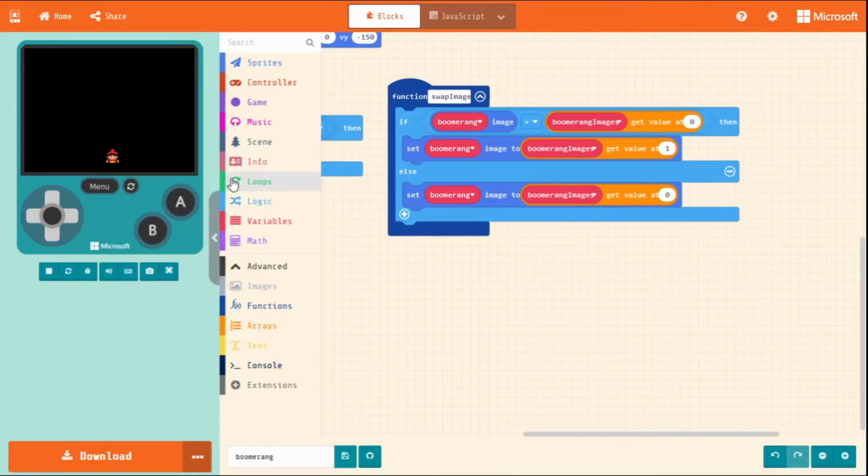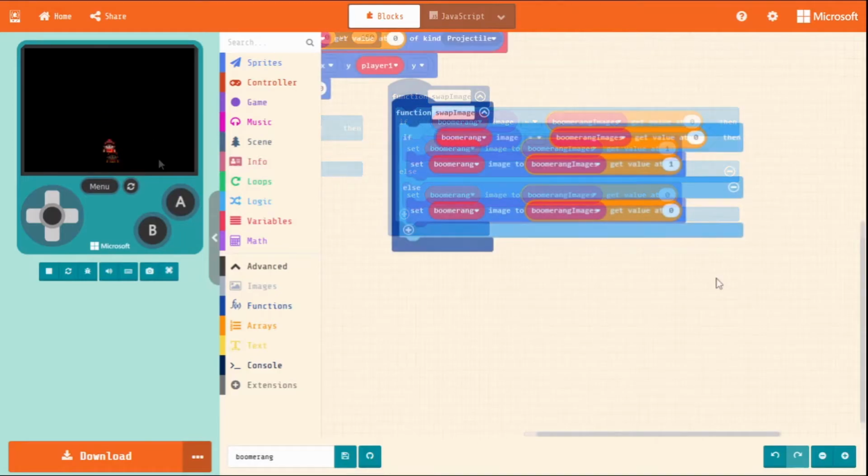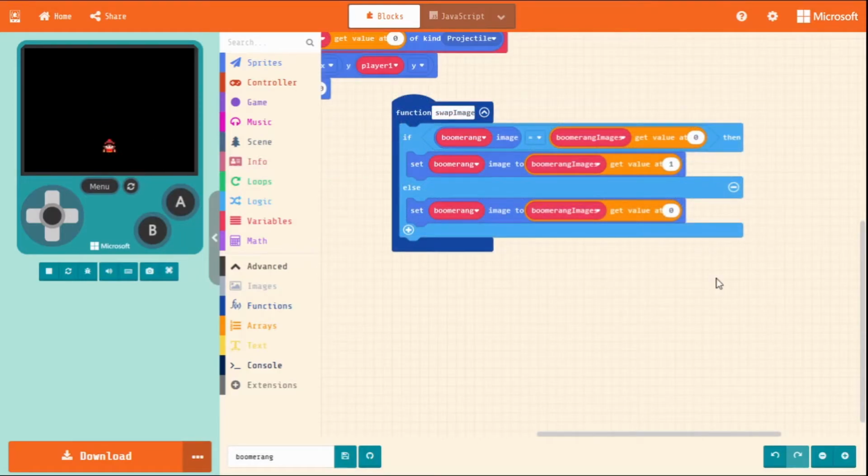So the next thing that we need to do is get our boomerang to return to us, because right now, obviously, it's only going forwards. Okay, so let's just think for a second about the logic behind what we want the boomerang to do.